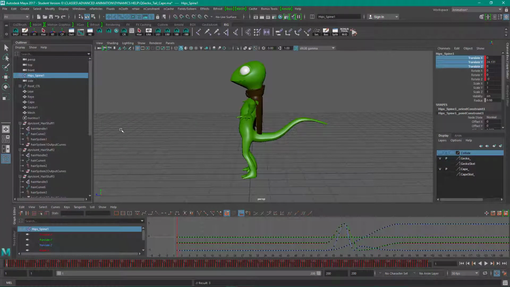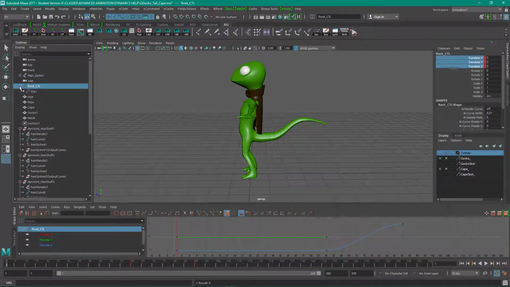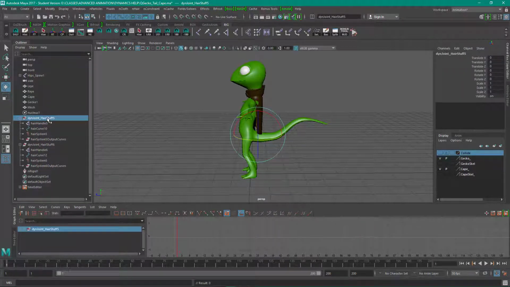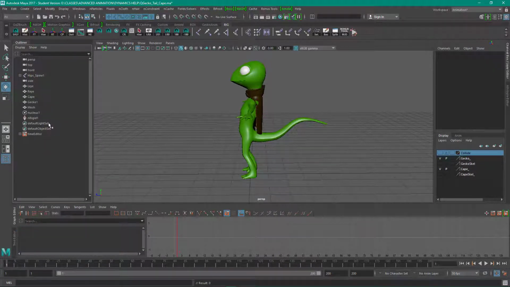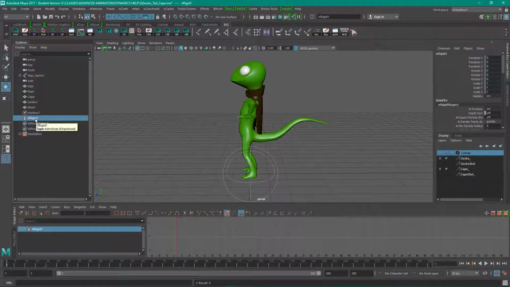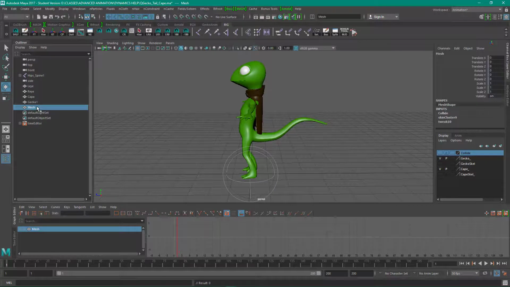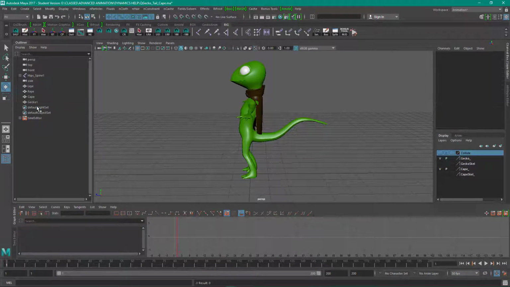So now what we can do is come in and delete that. We could delete all this dynamic joint stuff. Could delete the nucleus. Could delete the mesh.